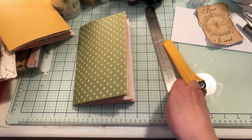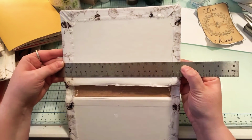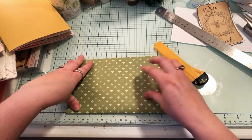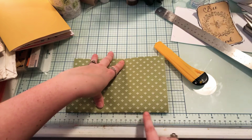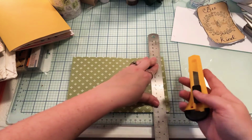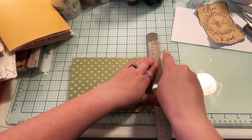All right, now I want to see how tall my book is, and I measure on the inside, and I'm going to leave a little bit of space at the top, so I need it 8 1/4 inches tall. And so I'm going to make it 8 1/4 inch. 1, 2, 3, 4, 5, 6, 7, 8 1/4. I just need to take 1/4 off the bottom. See, I knew there was only 1/4 to be taken off of something. Honestly, I just kind of eyeballed that. Because in the end, it doesn't even matter.